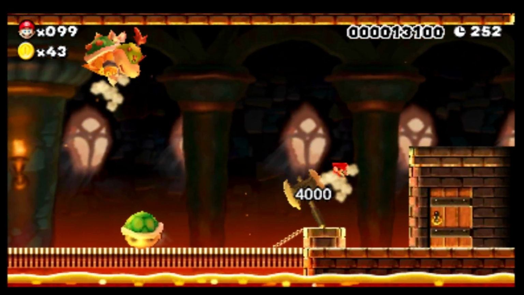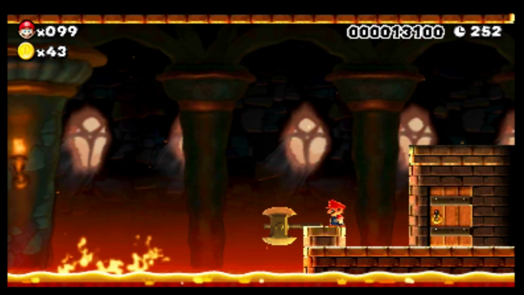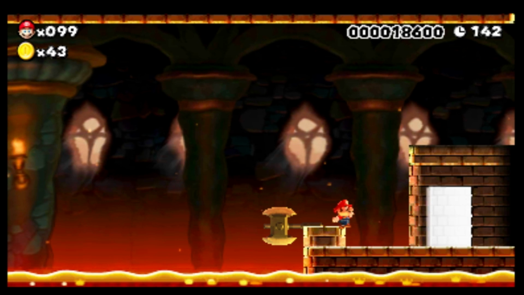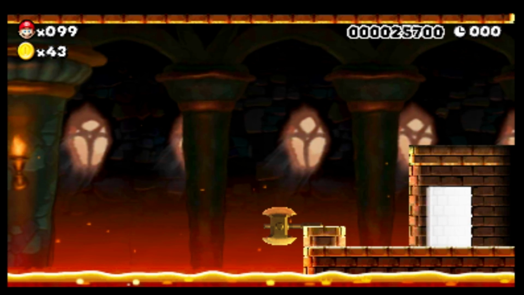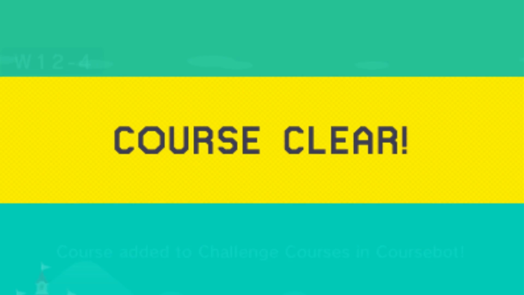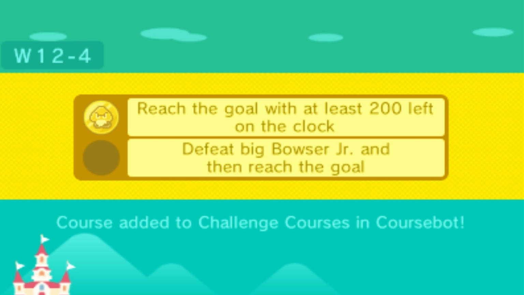Holy moly! Nice. What the hell? It's definitely without a clown car. What if it was two seconds? You can't get through that last part without a clown car. True. It was probably under 250. You think so? Or above 250, I guess. At least 250? Ooh. Oh, you must defeat Big Junior.